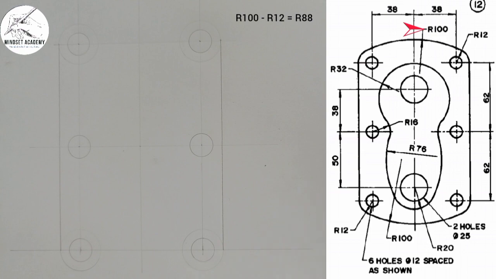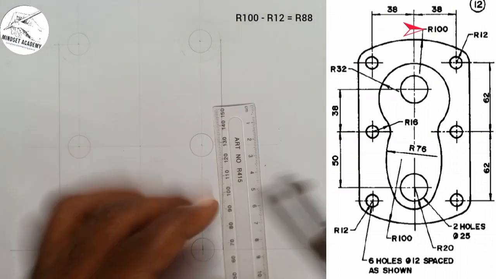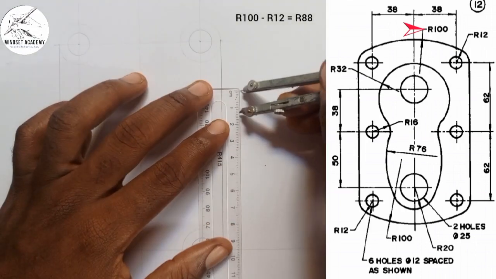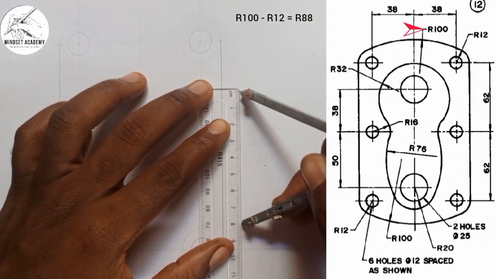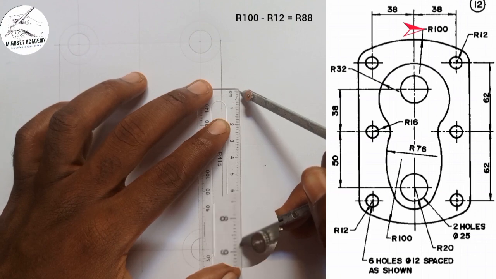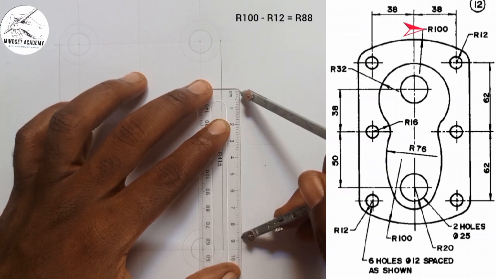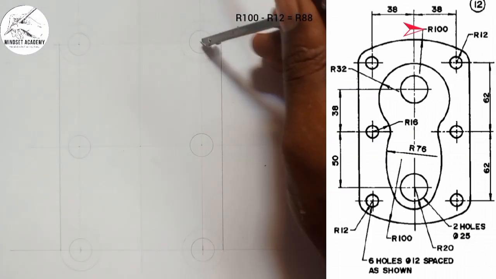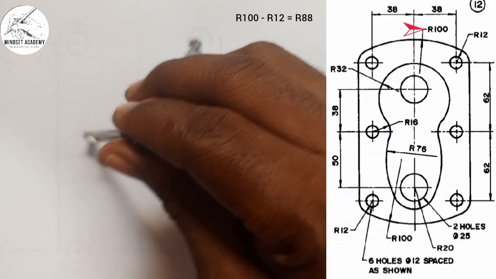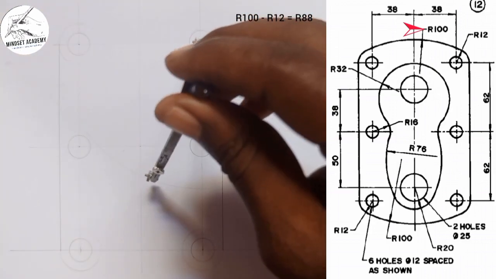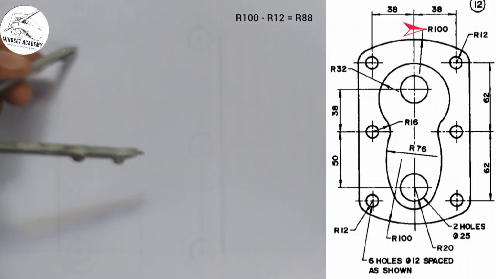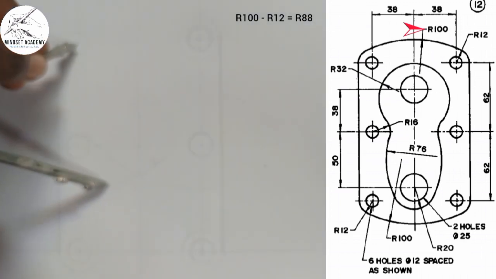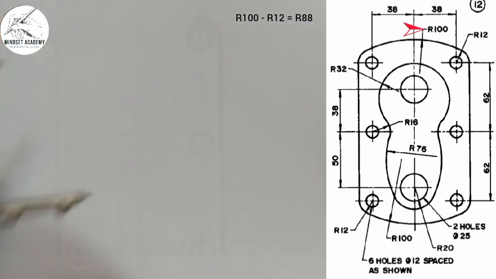So I'm going to measure 88 on my meter rule this way. I'll measure 88 from this point straight down to this point here. This 80 and this 88 here. You can see that this is 88, and I'll place it at the center here. I'm going to strike an arc at this point. I'll place it at the center here also. I also strike an arc at this point.